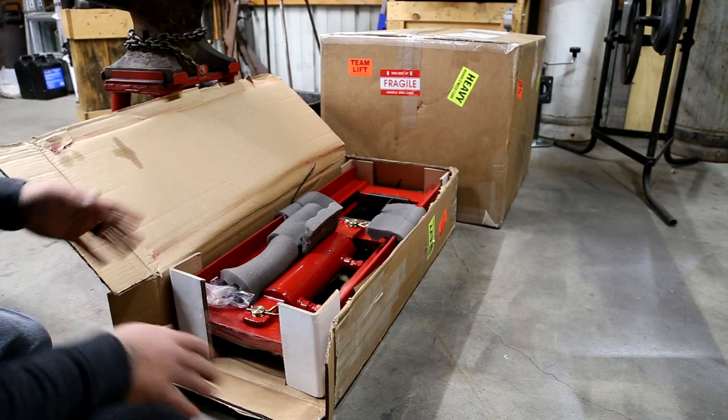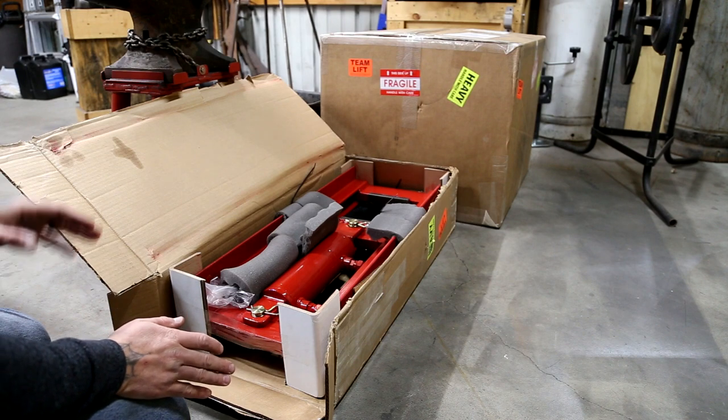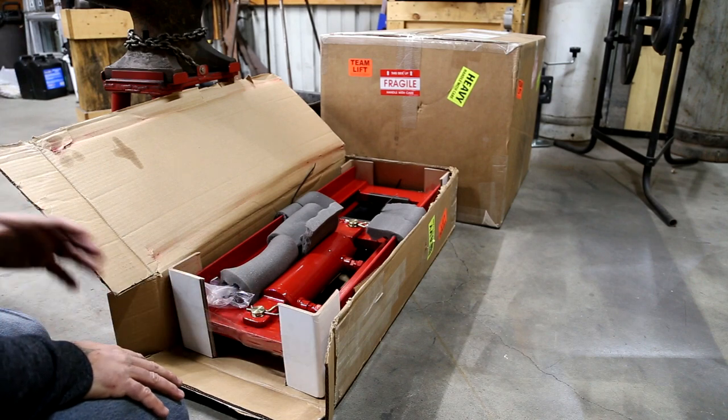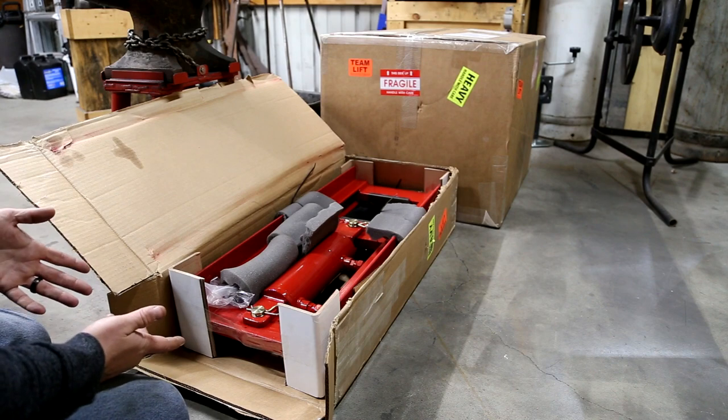This is really cool. The packaging is phenomenal. Super impressed with the way it's packaged. The machine itself looks amazing. Very, very heavy duty. They took the time to not only grind down all the welds, but they're buffed and smooth. It's just overall very attractive.